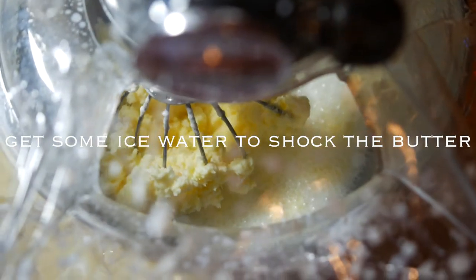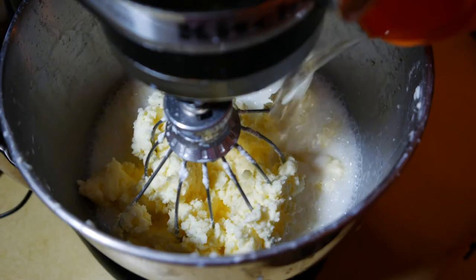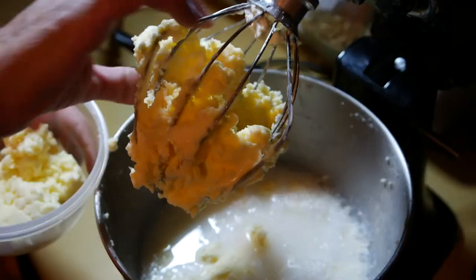And there's the butter. At this point, we got some ice water to shock the butter, just to make it a little easier to remove from the mixing head. We just pour the water over, scoop the butter out, and we're ready to eat our cultured butter.